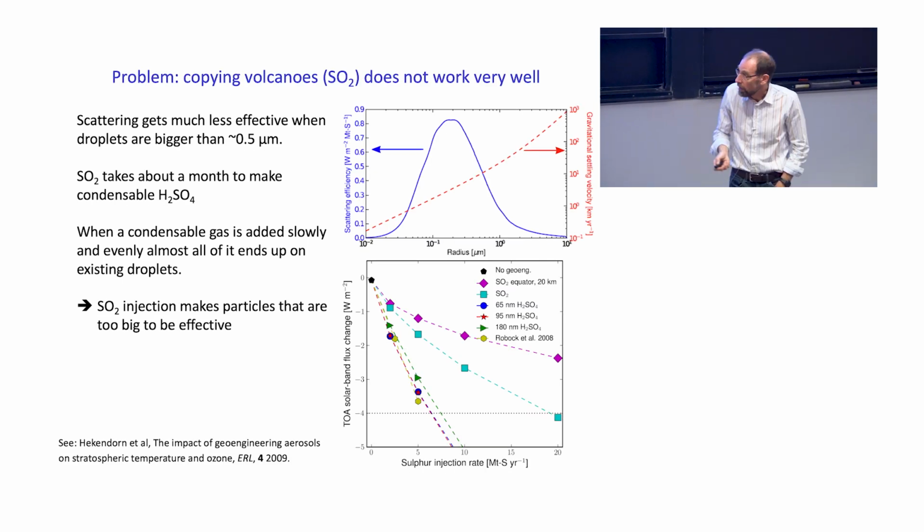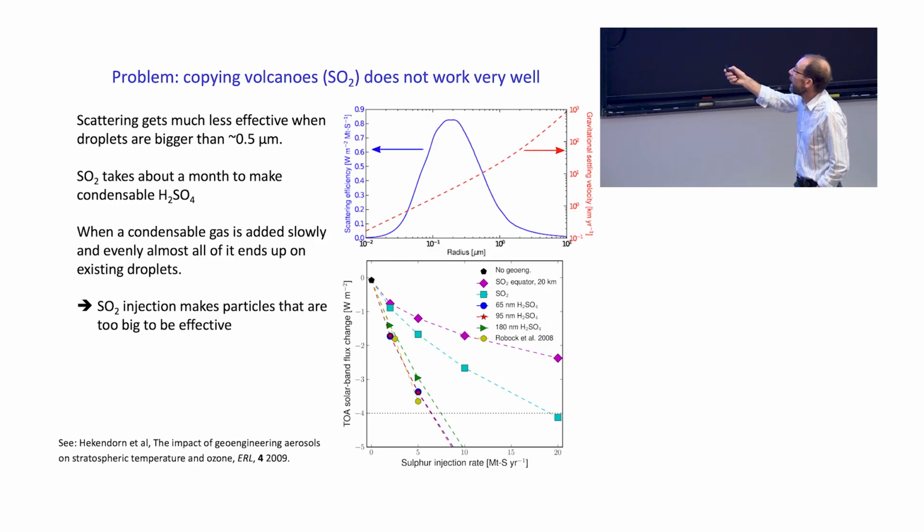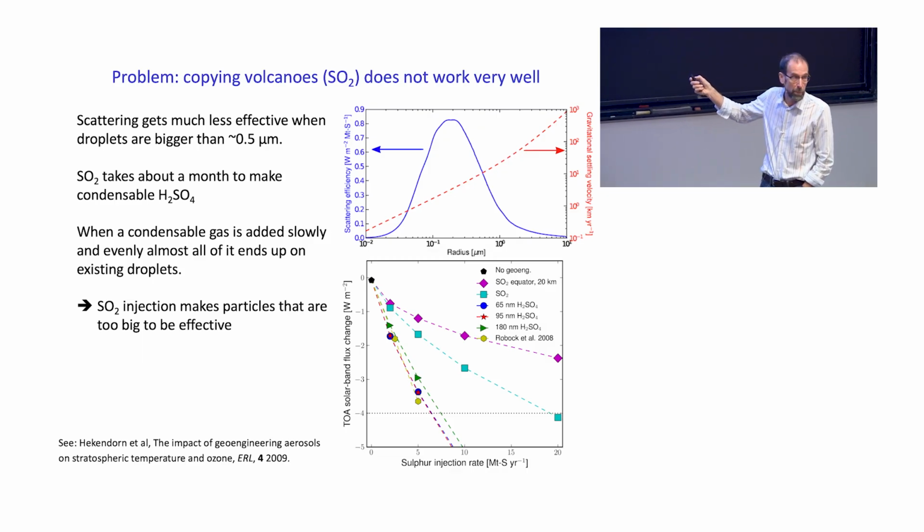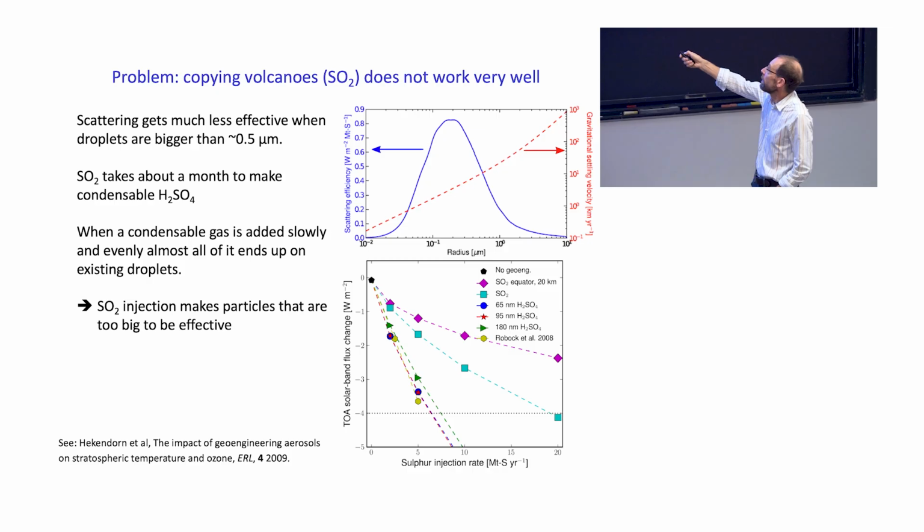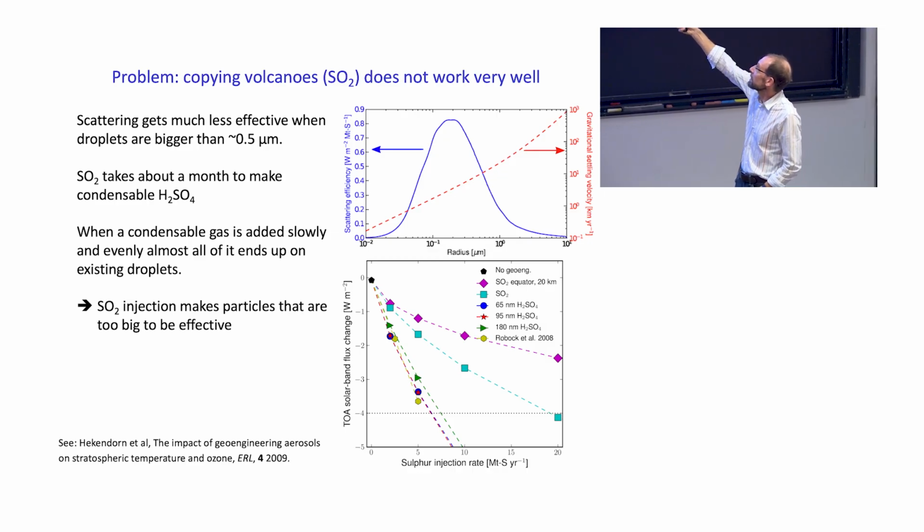So the first slide just tells you something about how important it is to have particles the right size. This curve here is a scattering efficiency curve, which is exactly related to the physics I showed you earlier. That's actually one of the things I calculated myself, which I like now as a senior scientist. I don't get to do my own code enough. It's my own code running, doing this Mie scattering and integrating over solar angles and stuff. And this is calculating the scattering efficiency as a function of size. So basically, as they get too big, they're not very efficient. That's what I showed you. As they get too small, they're not very efficient.